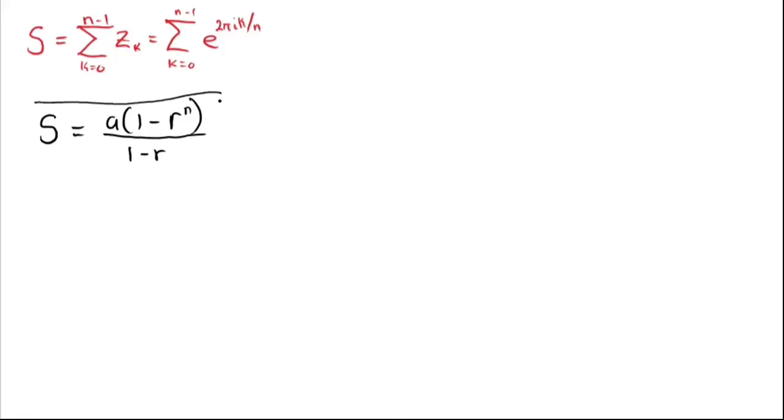Now, this is the formula we're going to use to prove that the sum is equal to 0. But to start with, let's find the first term and the second term. The reason why we wanted those two terms is because we need to find the first term, which is a. Then we also need to find the common ratio. Now, the common ratio is found by saying the second term divided by the first term. So let's start by finding the first term first.